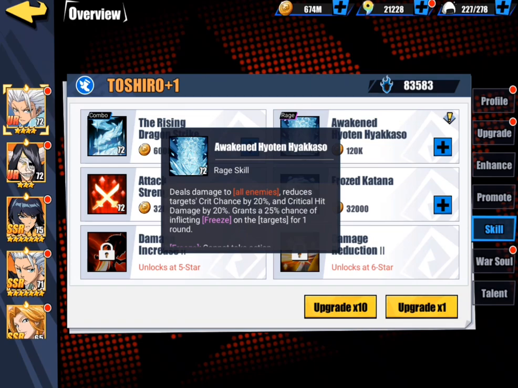Once again, a character you probably don't ever want to use in 1v1s. I'm sure there are better SSR characters that you could use in 1v1s, like base Tōshirō, for example. He is better in 1v1s than Bankai Tōshirō. So, unfortunately terrible in 1v1s, pretty good to great in 6v6.